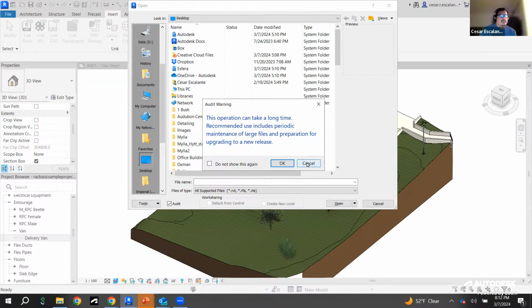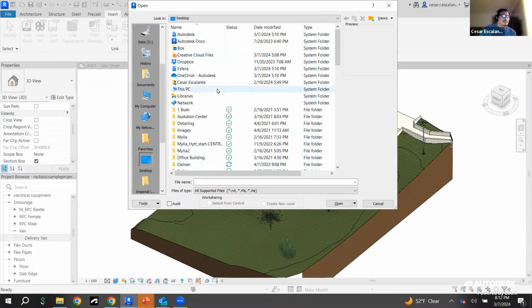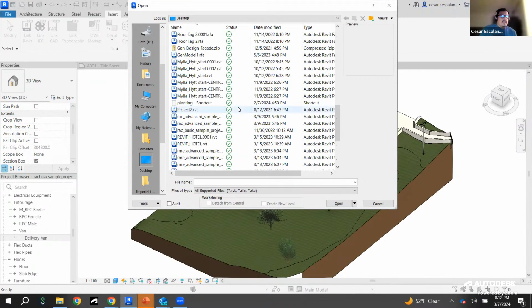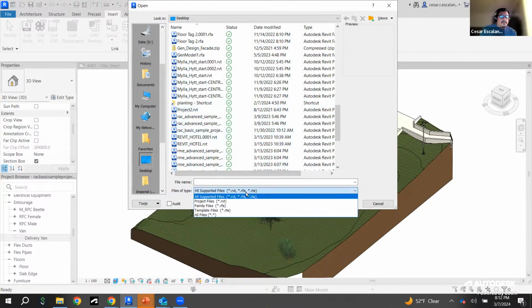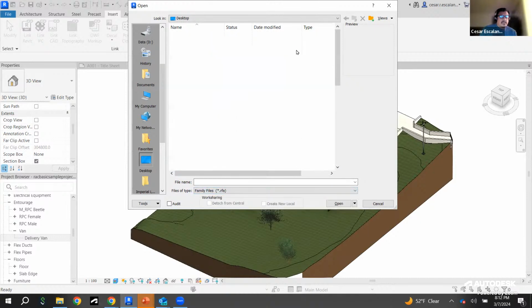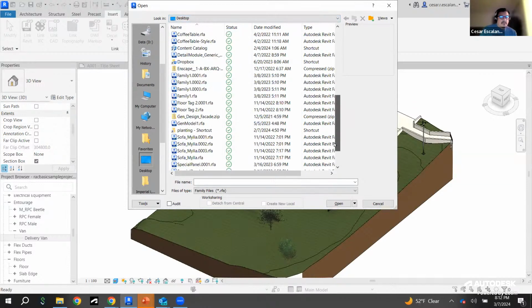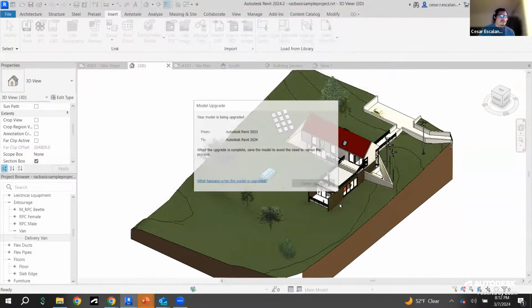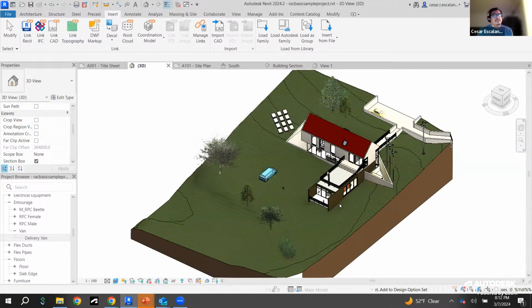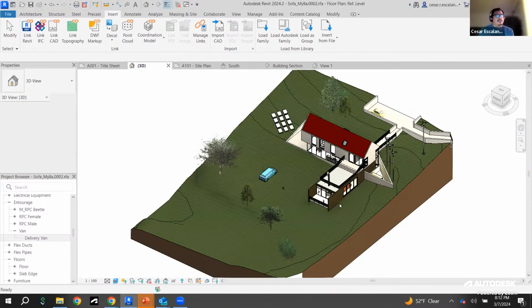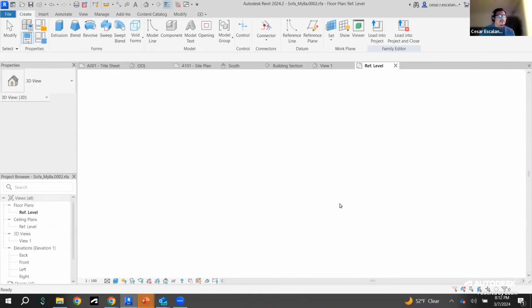So in the process of doing quality control on the content, you can open a family, RFA, I have several families here, and I hit Audit and Open. That looks for the integrity of the file.